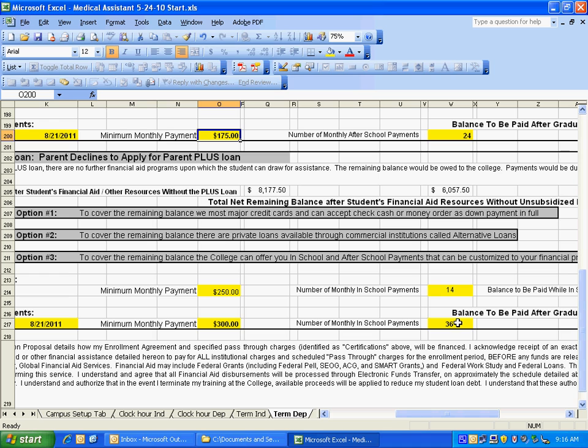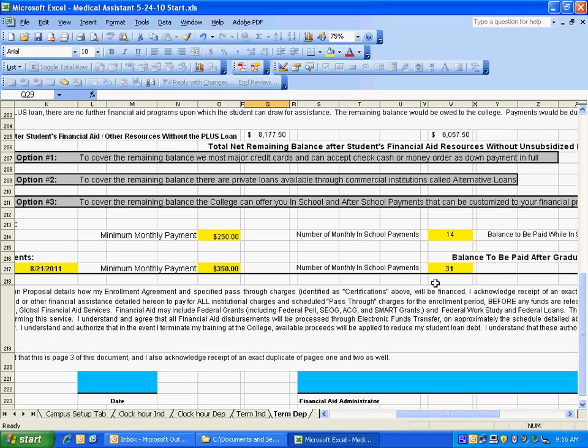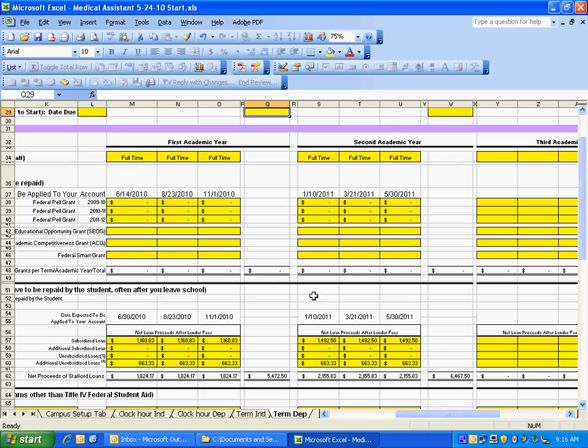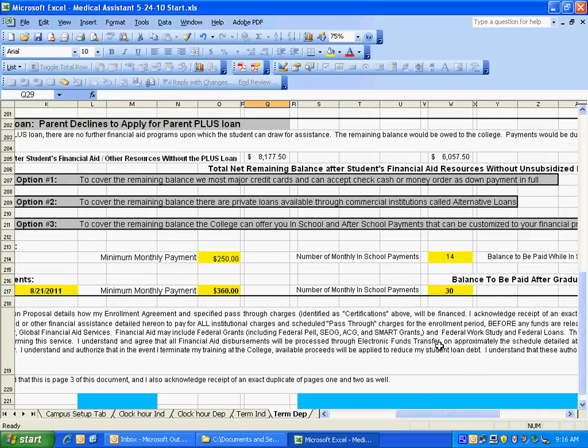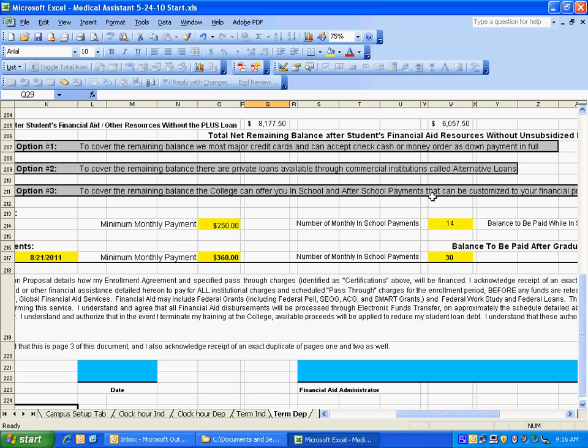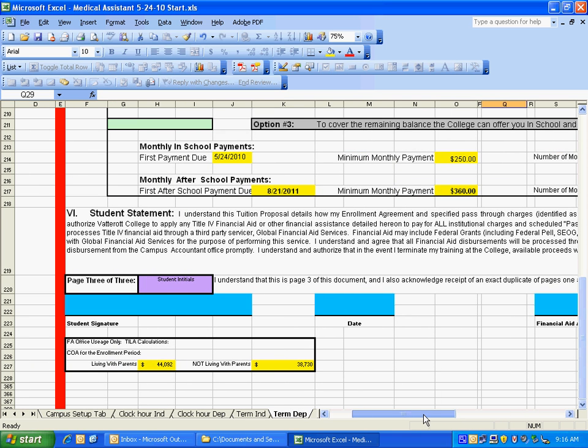So if corporate said you have to get it down to 30 payments, then you could modify the minimum amount that the student has to pay to get that number down. So if we changed it to 350, we'd be down to 31, so we'll try 360, and the amount now is down to 30 payments. So this is actually page number 3 for the student, and so you'll just need to print. Best thing probably to do would be to print it out and then walk the student through it on the piece of paper, because then it's going to be one continuous flow. It'll be easier to see the overall than on your computer screen.